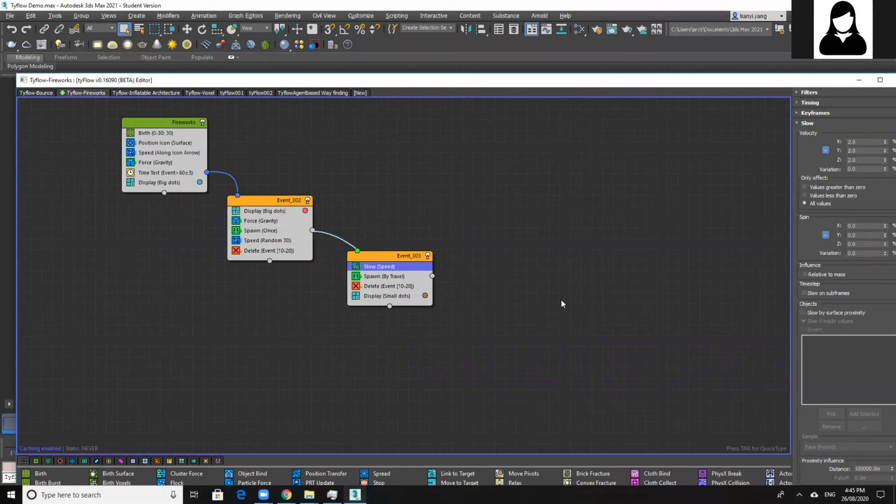Question. I can't get the speed to slow down. It has a similar speed. Did you change the velocity numbers to a higher number? Higher percentage, yeah. Probably, I think the default is 5 or 2. Probably change that to 10. No, I have changed it to 20, and it still hasn't shown anything. Correct. Okay.